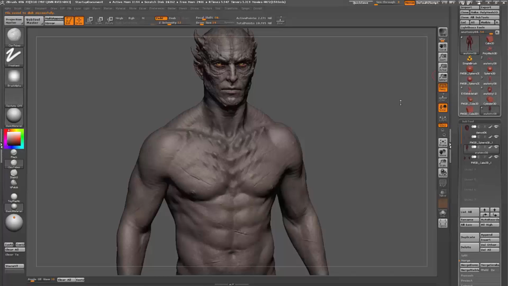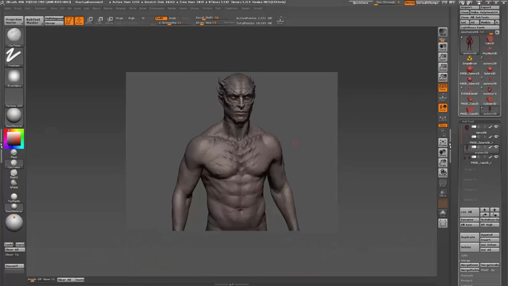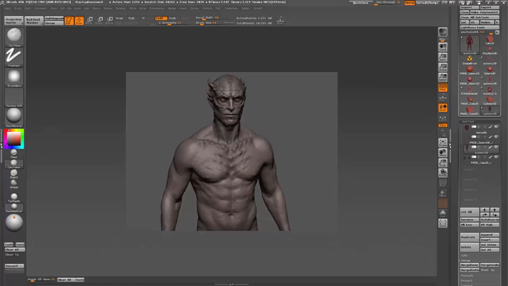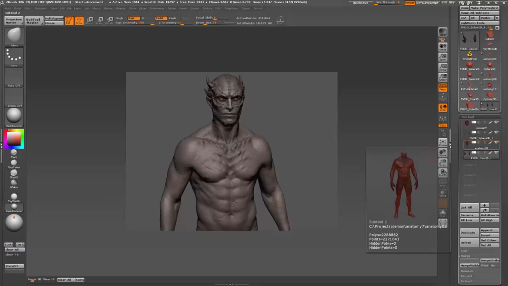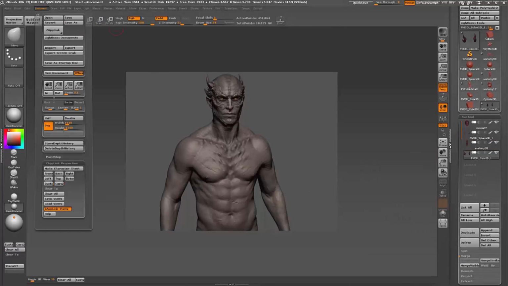guy. So the first thing I usually do is just double the size of the document, and the size of the document will always be the size of your image that you're going to export. So for example, if you go under the document palette on the top, and if we put like 8000 by 8000 in here, that's going to be the final size of your image.